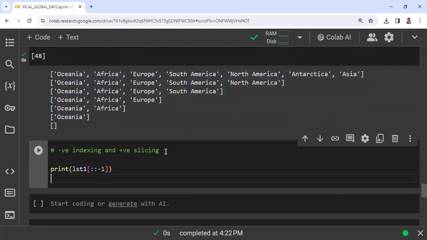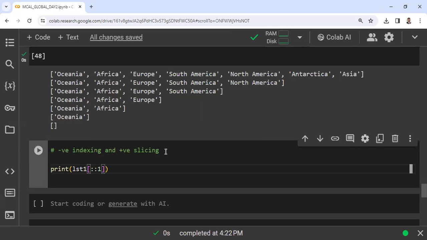Now, next one is your negative indexing and positive slicing. Now the rules will be followed for the positive indexing. So the first element should be the smallest one. So what is the smallest element in case of negative indexing?